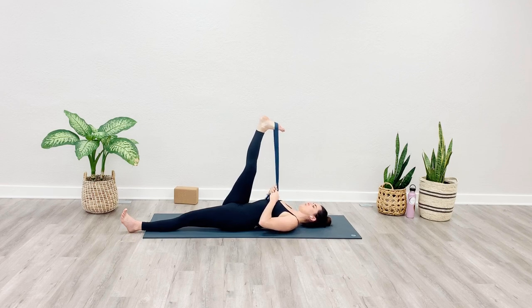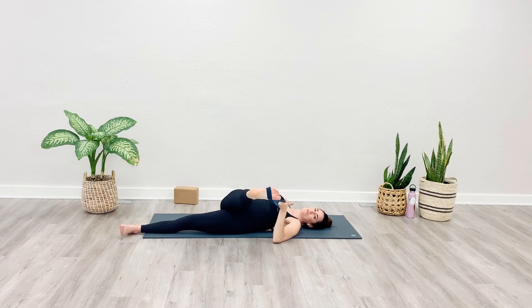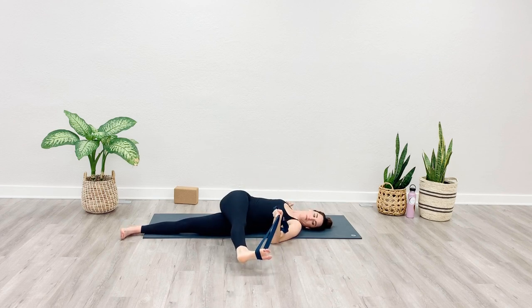And then bring both straps into the left hand. We'll take a twist. Bring the right hand to the right side, shoulder height, palm down. And then we'll slowly take this right leg past the IT band stretch and all the way over into a twist. It may just hover off the ground and may come all the way down. You may not need the strap at all.